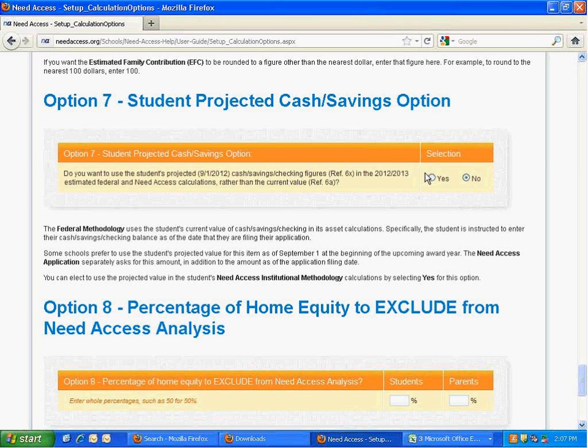You can enter the figure here, and it can be different for students and for parents, and modify your analysis calculations in that fashion.